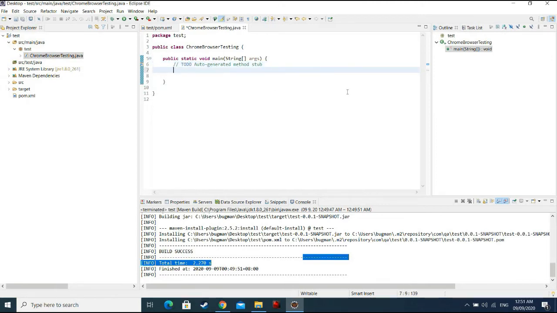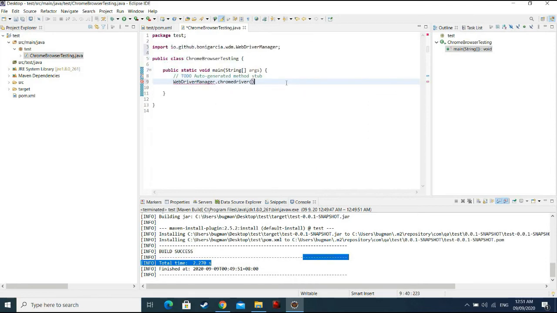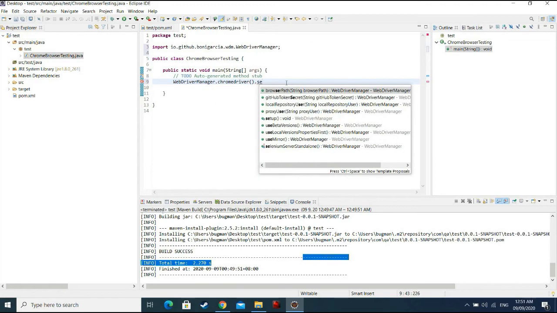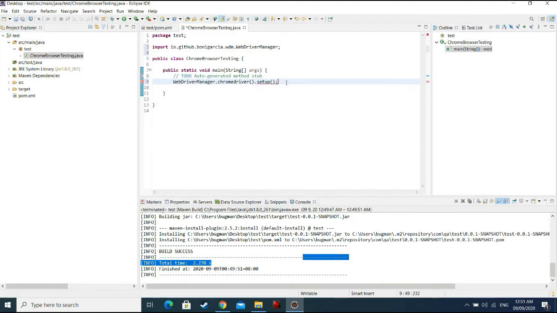So number one is to type in here WebDriverManager.chromedriver().setup().